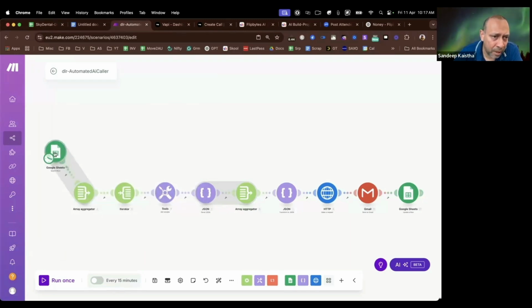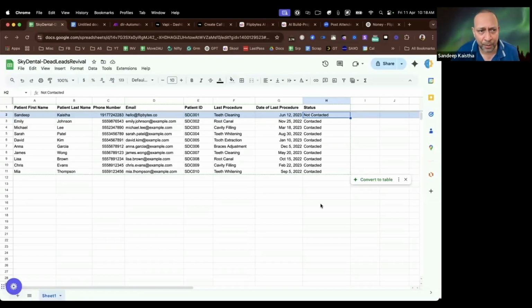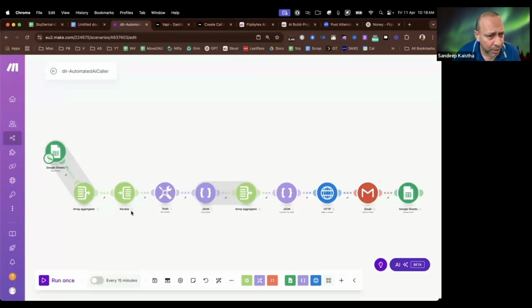So once this happens, it will go to the sheet, it'll extract everything. Then we put it in the array aggregator because we need to actually create an assistant on the fly. All right. So it needs JSON format. For that, basically, you will use some tools like aggregator, iterator. Iterator basically means that it will iterate through. In our case, this is just one, but you can have multiple, maybe 3 or 4. If I had more phone numbers, we could have shown that. But let's say there are 3 records, right? So the iterator goes through all 3 of them. That is the reason we need to use an iterator.